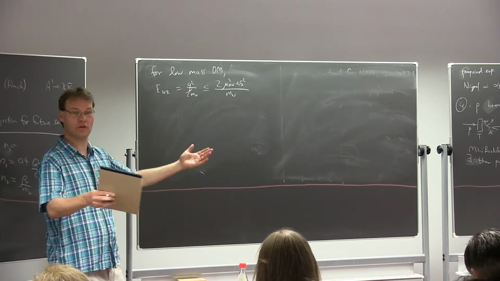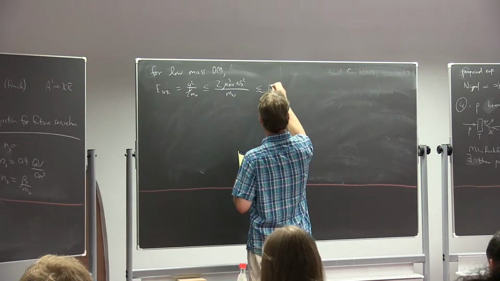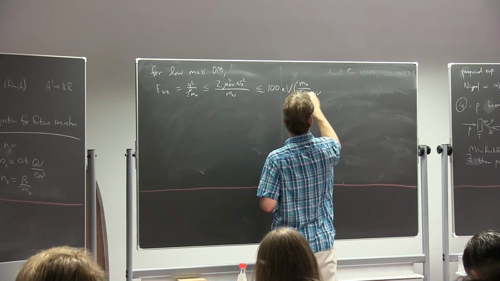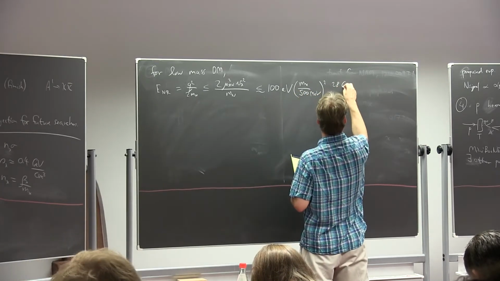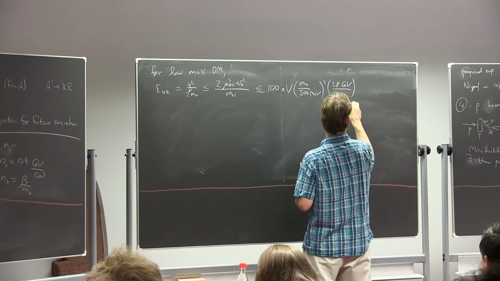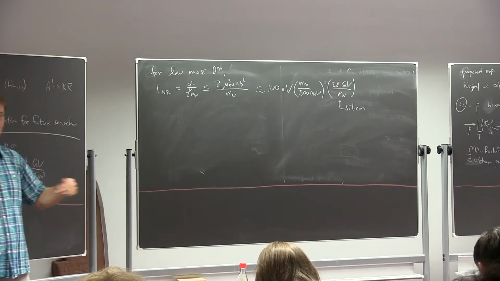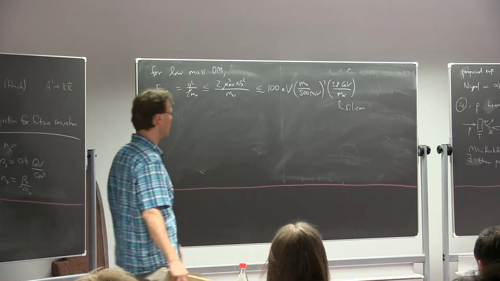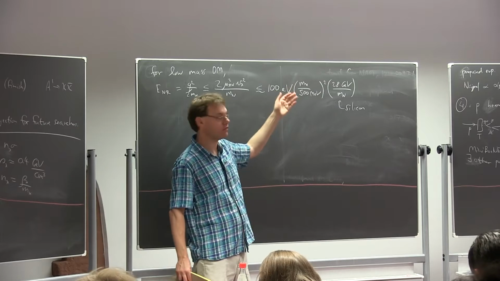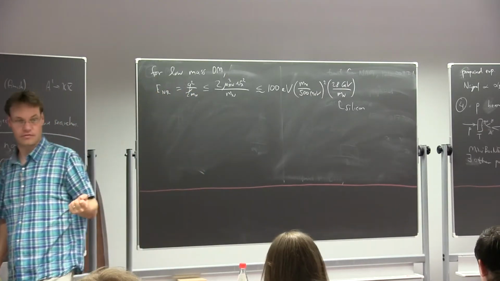Then we can put in a typical nucleus. Let's put in a light nucleus, like silicon. The maximum energy is about 100 eV for a dark matter mass of 500 MeV and a nuclear mass of 28 GeV, which is for a silicon nucleus. What you see is that there's a suppression of m_chi squared. So as you lower the dark matter mass, very quickly you get no energy. If you lower this by another factor of 5, then you get 5 squared, 25, so suddenly 4 eV. So for 100 MeV, it'll be 4 eV. There's very little energy that you can do anything with for a recoiling nucleus.